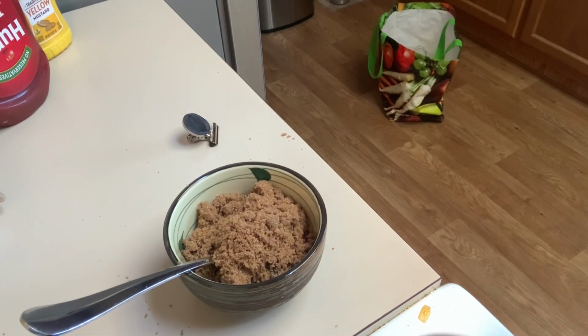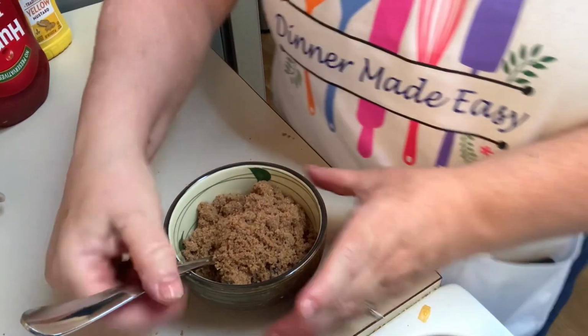I'm going to step away and wash my hands there for a second. Oh, there's the cat's play bag. So if you're wondering what that is, the cat likes to have a bag. I know.